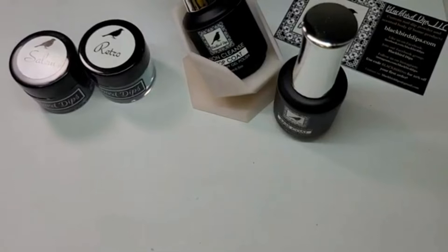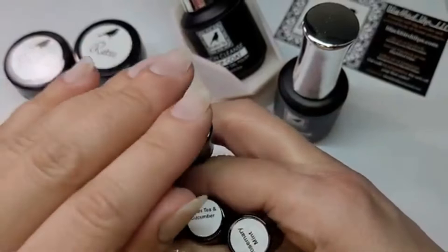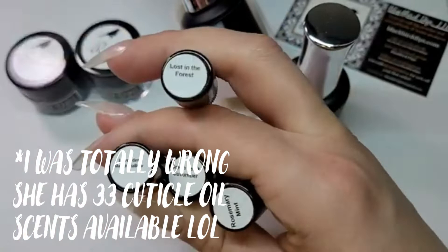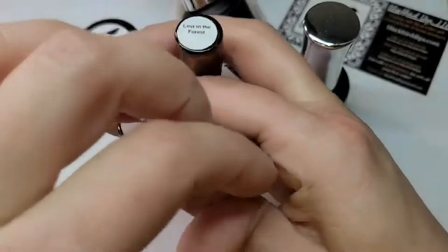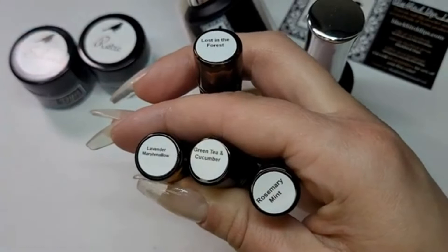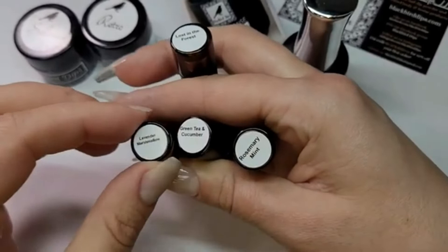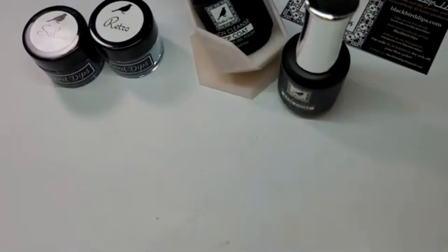She also has her cuticle oils. She sent me a whole bunch that are also going to be in her spring release. The ones coming out for spring: lavender marshmallow, green tea and cucumber, rosemary mint, and lost in the forest. I love them all — green tea and cucumber is probably my favorite. I just gravitate towards all things green. These are super, super nice, so I highly recommend snagging them when they're available on her website. They come in sample sizes — I think they are $3 — and then she has the full regular size too. They're little, you can throw them in your purse, and they come with a little dropper.